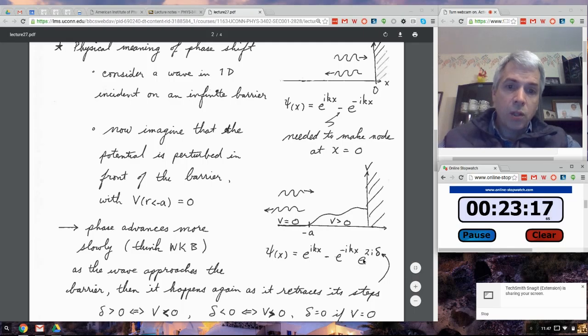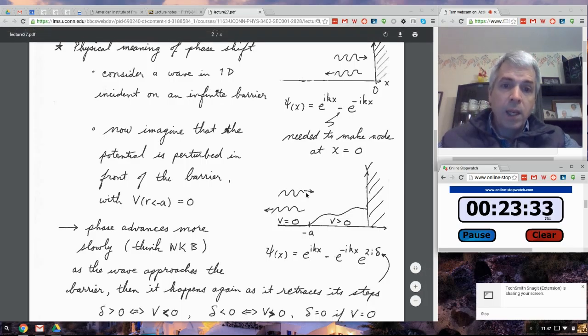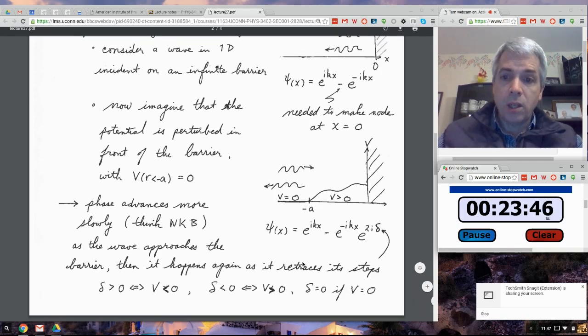It's conventional to call it twice the phase shift, where we consider half of it, that is e to the i delta, to come from the inward bound trip, and the identical amount to come again from the outward bound trip. So as the wave approaches the barrier, it either falls behind its cousin with V equals 0, or it advances ahead of its cousin, depending on whether V is greater or less than 0. Let's see if we can see by intuition which it should be.